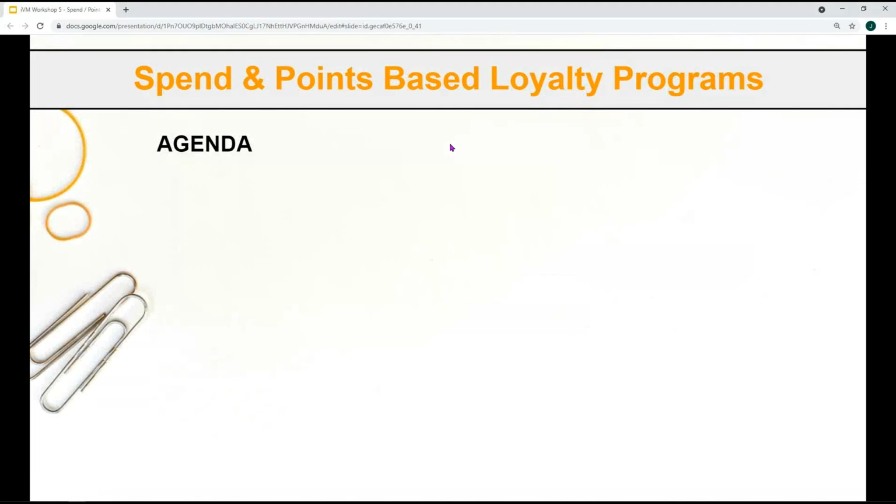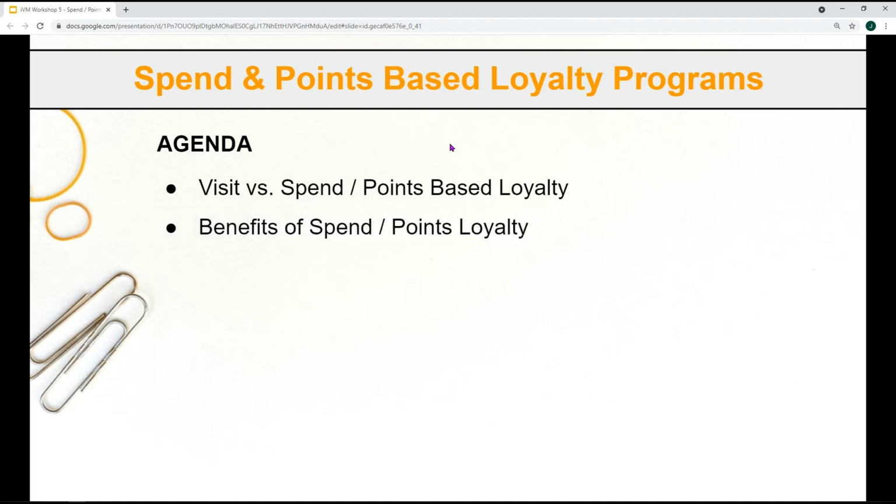So first things first, just kind of a breakdown of our agenda for today. First thing, we're just going to make sure everybody's on the same page with a visit versus a spend-based loyalty program. Then we're going to dive into the benefits of a spend and points-based loyalty program.